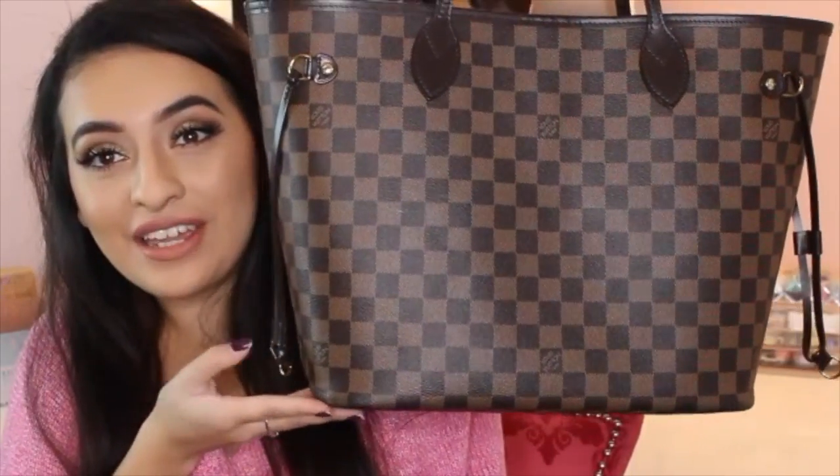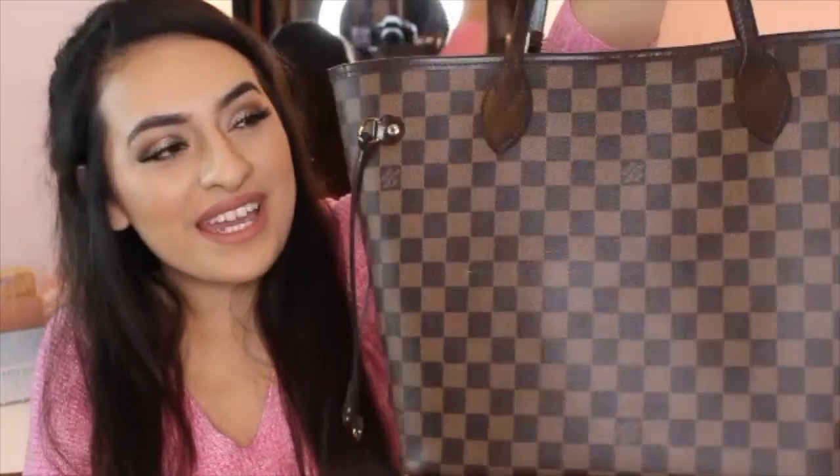I highly recommend that if you're going to get the Louis Vuitton Neverfull, you should get the base shaper. It's a really smart thing to do so your bag does not look saggy. My bag is about a year old now and it's still keeping its shape. I love it — this is such a cute bag. It makes me so happy every time I use it. I really hope you guys consider getting a base shaper if you own this bag or are looking into it.